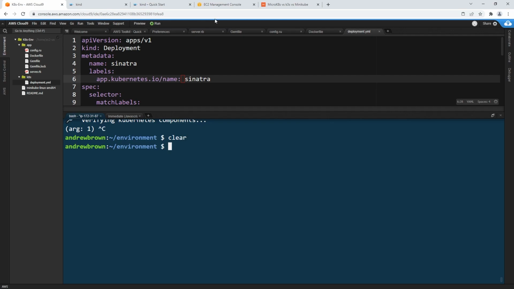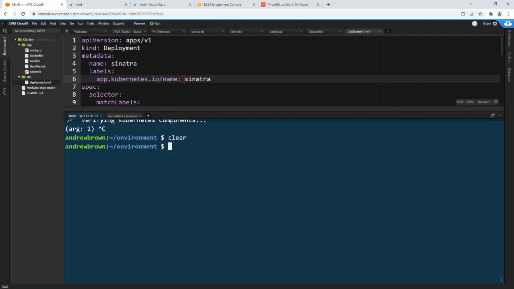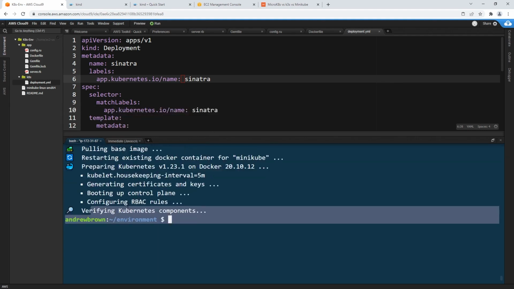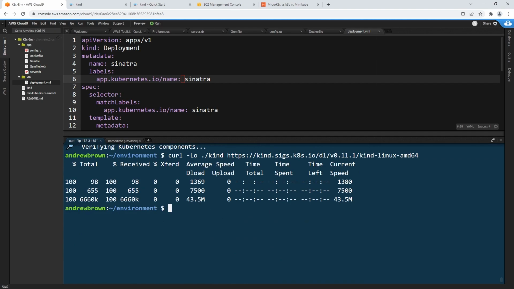So we'll go back over to Cloud9 here. Oops, I forgot to copy the lines, but we'll copy one at a time. We'll first curl, and make sure we're in the environment directory there. You might have to cd back there to do that. I'm going to just type clear again. We're having some funny business where it's just showing that top line. There we go, which is fine, I guess. But we'll paste that in there.